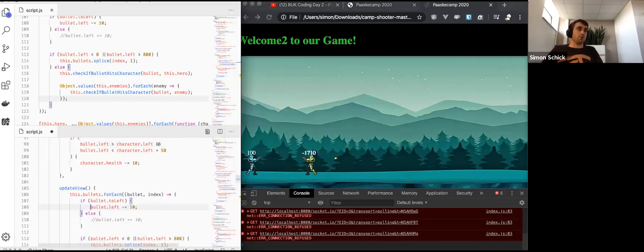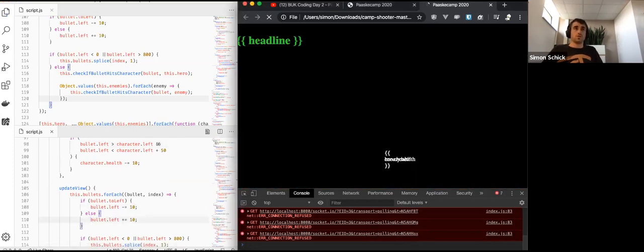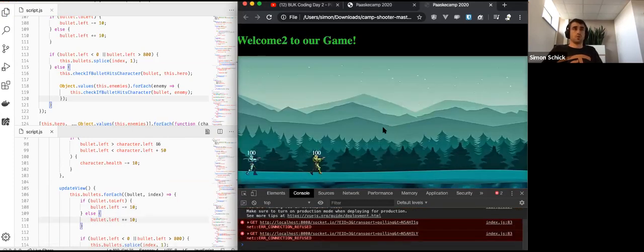Let's make the bullet move again. Save it. Reload. If I now shoot, this person loses health. You see? Every time I hit it. But you also can see, which might be better when I move a bit away, no, it doesn't.